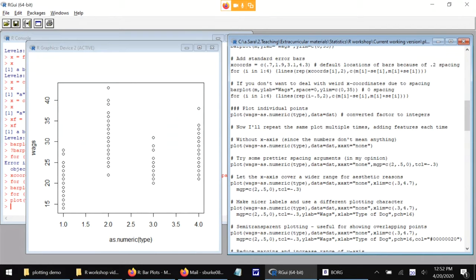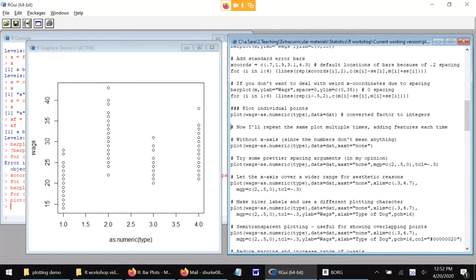So far, this x-axis is not very useful. It just has printed as.numeric of type as its label because that's what it is, and it's plotted as though these are real numbers, with like 1.5 showing up as a label, for example, when in fact that doesn't make sense conceptually for what I'm doing. But I'm doing it this way initially so that I can show you how I'm setting up the plot that I eventually want to have step by step.